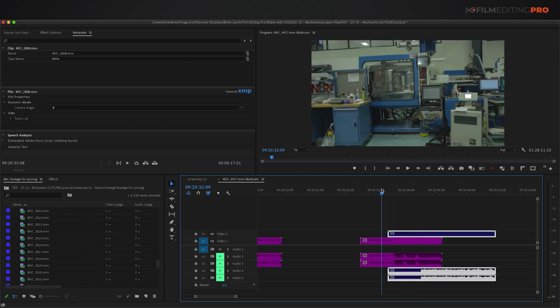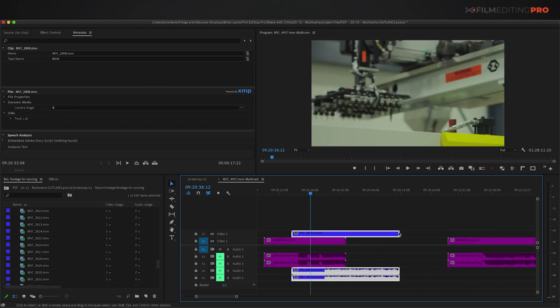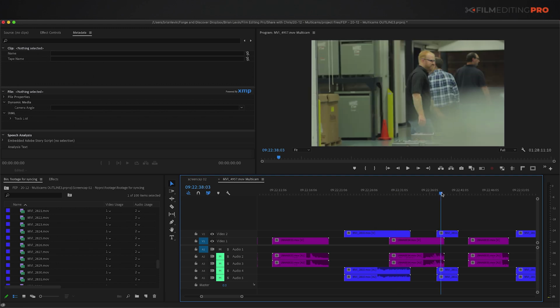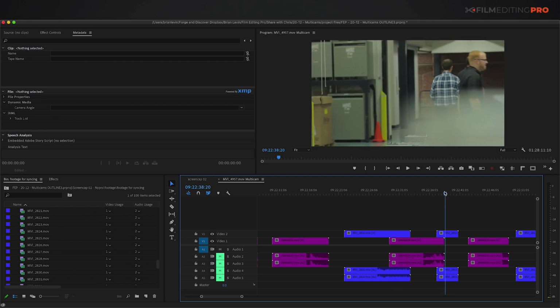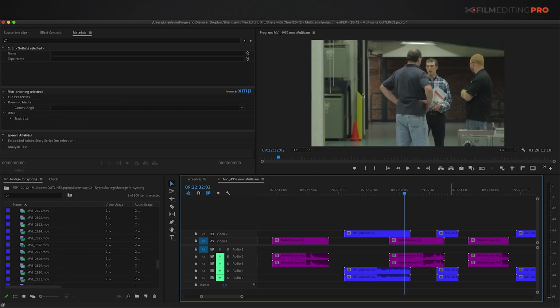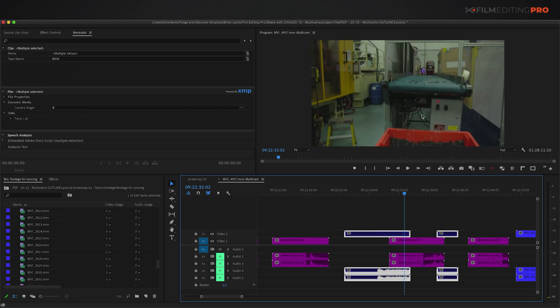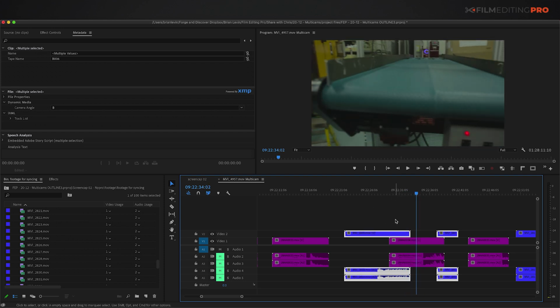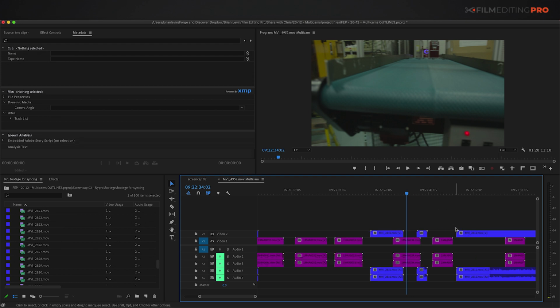So they are two totally different machines, and we don't have to connect them into a multicam. Now I know that there's definitely going to be footage here that we have to connect, and I'm just trying to find out what it is as I go through and look. For example, these three people talking together. It would be great if the A camera also filmed them from a different angle, but it looks like at that same time, the A camera was filming this conveyor belt. So these would not need to be a multicam either.